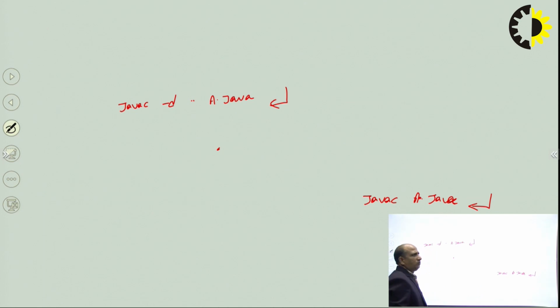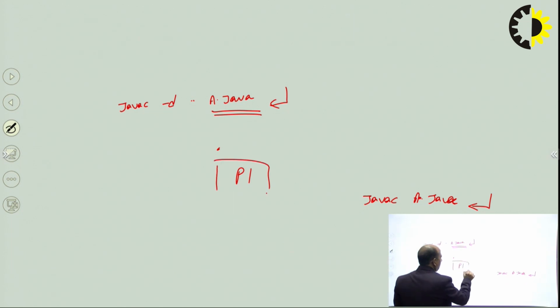What does it do? -d means destination of the .class file. It will compile this a.java file, then create a package named P1, meaning it will create a folder named P1, and within that folder it will put the a.class file.